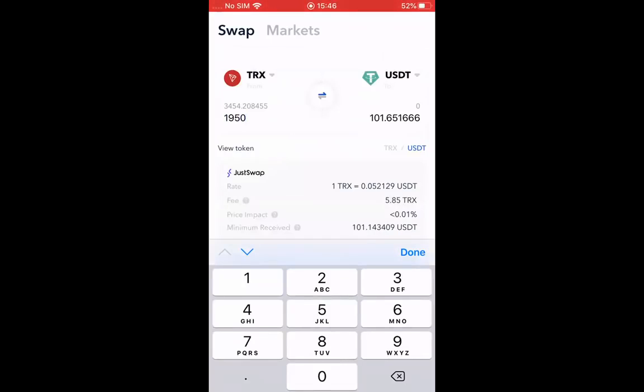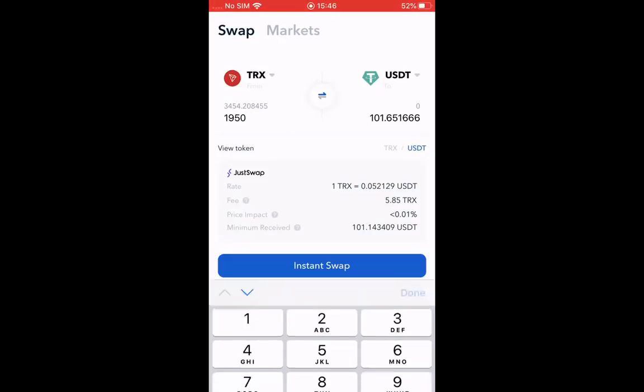Now, remember, very important. When you contribute in Daisy, it will take USDT, but the transaction fees will be taken in TRX, which means you should not convert all your TRX into USDT. Transaction fees are expected to be around 30 TRX, which is around $1 or something like that. What we would advise is to have at least 50 to 100 TRX to be on the safe side, remaining in your wallet on top of the amount in USDT.